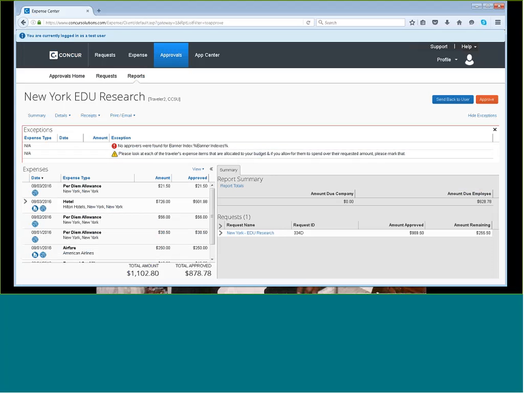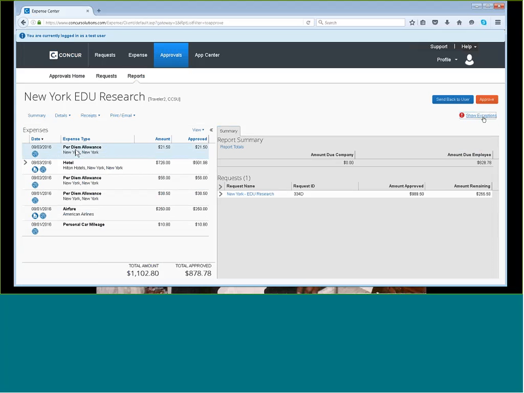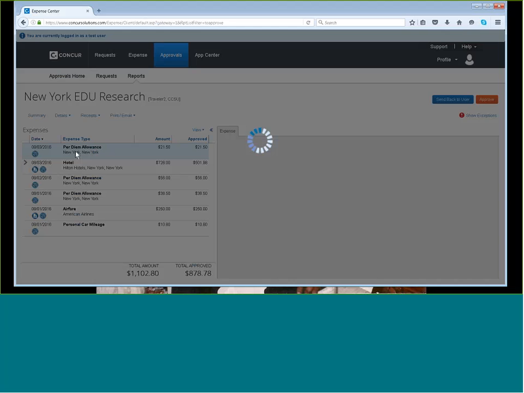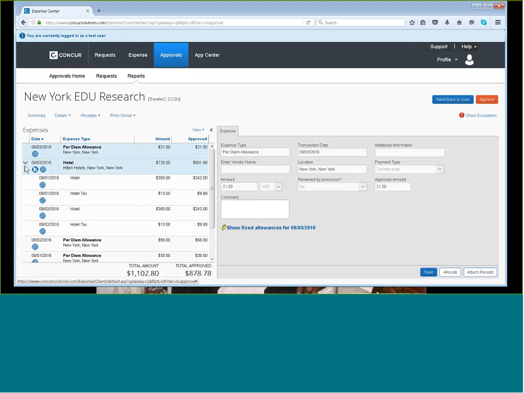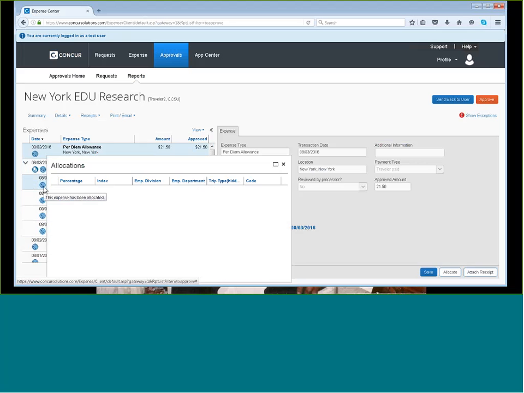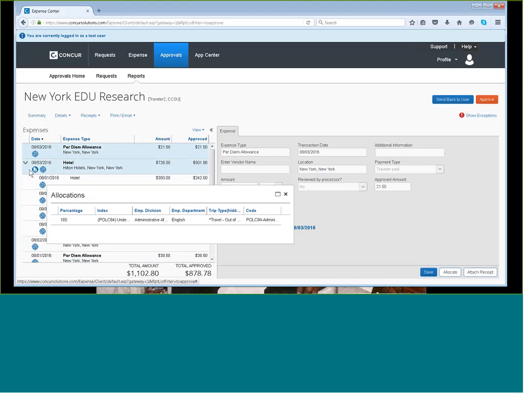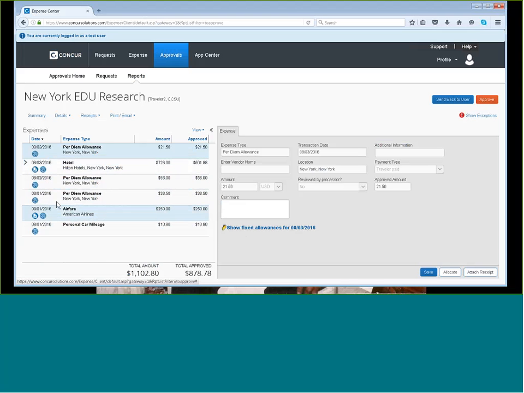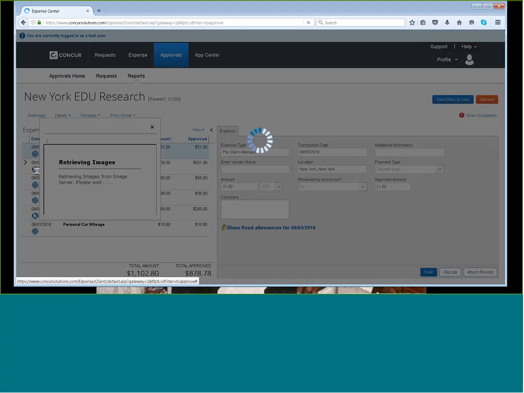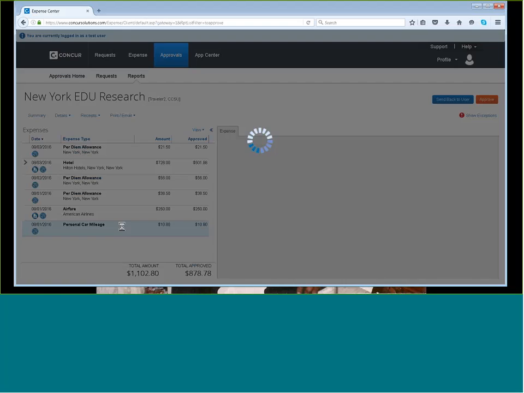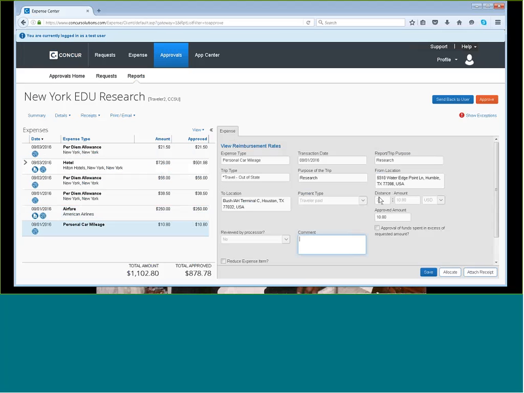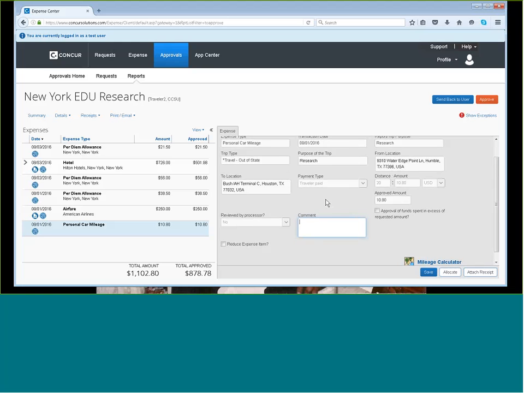Now they can hide the exceptions because they will need to review every single line item that is appearing in the report. They can see the itemizations, which will have the arrow pointing at the line item. They can click on that arrow and see the sublines displayed. Also hover over the allocation icon to see how that expense report was allocated. Anything with a receipt, they can hover over the receipt image to see more of that particular expense. And with personal card mileage, they can click on it and see the information that's displayed. Even see the mileage calculator portion.